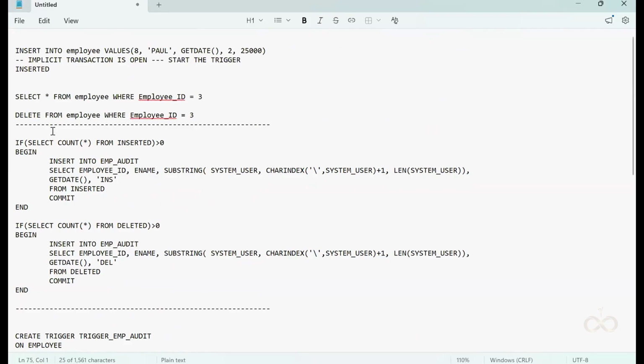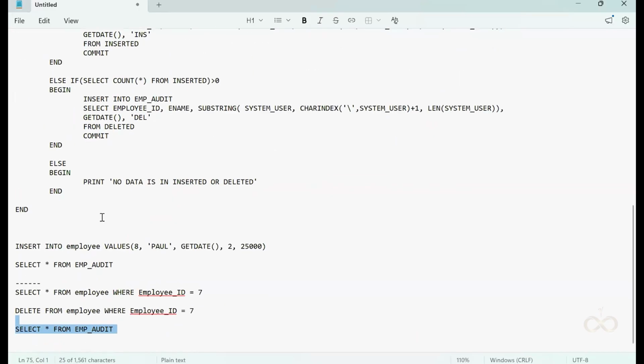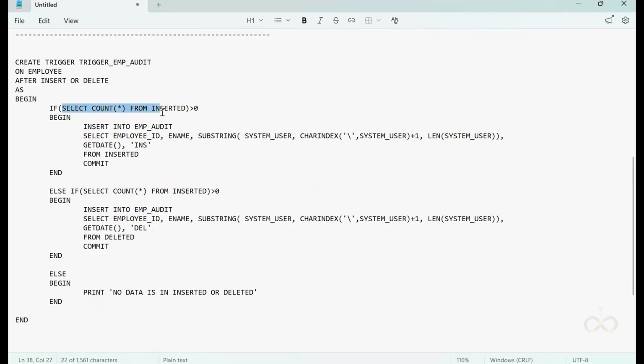Is the select with the substring and system user going to be the same code all the time? Yes, it is going to be the same, because even if you use this, it is going to get your username.